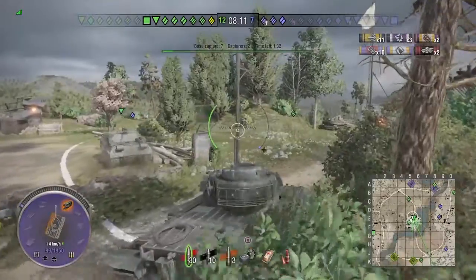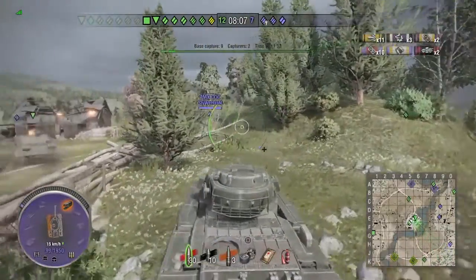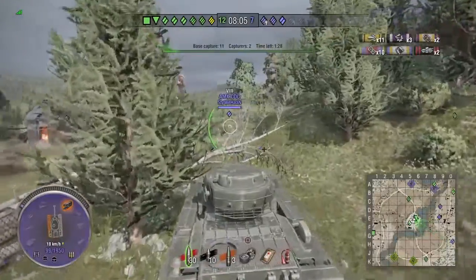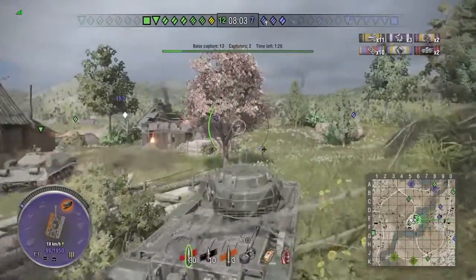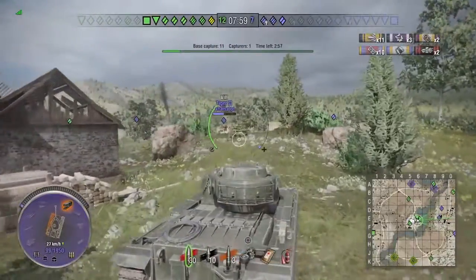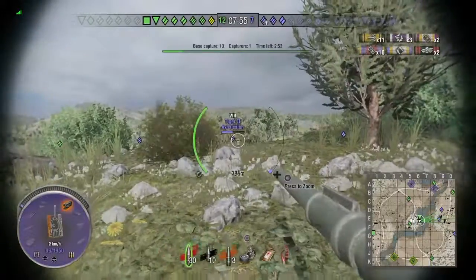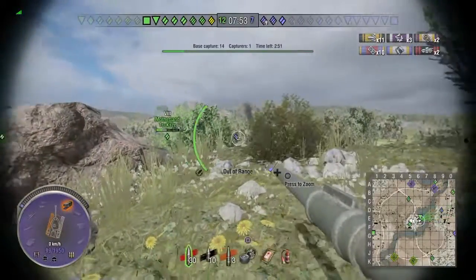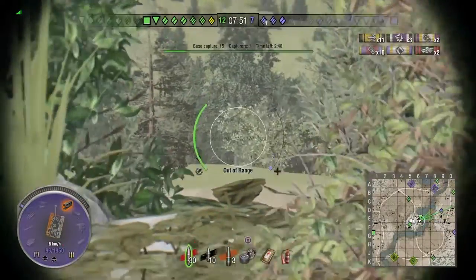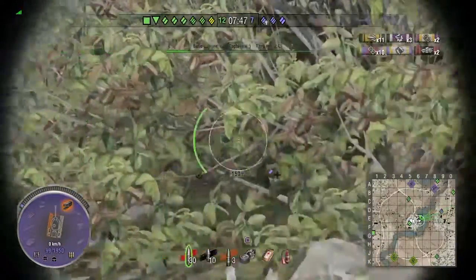We're in the lead 12-7. They could still win this though. A bit of splash damage from a big enough HE shell and I'd be a goner. In fact, yeah, ram damage, anything like that. I don't think there's anything in a position to get close enough to ram, but I've got to be very, very careful. I've got to be very careful about how much of this tank I expose now.